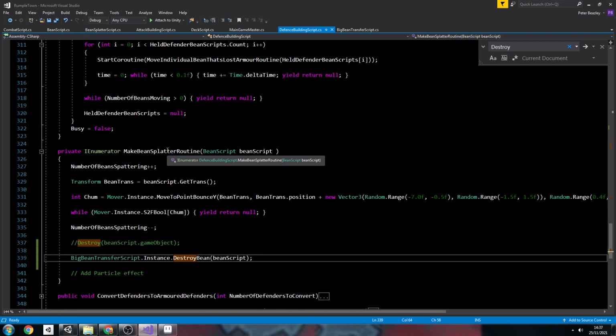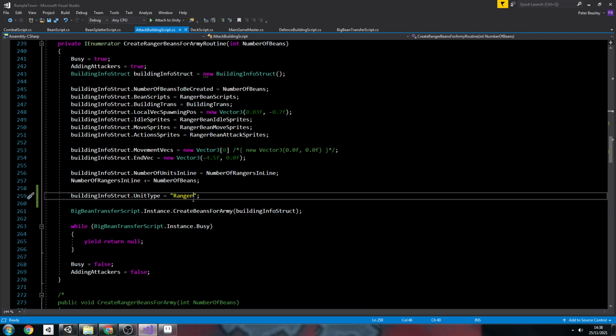I've got this make bean splatter routine, which is specifically in the defense building, and I've got similar code in the attacking building script. I will probably eventually put all of this into the big bean transfer script. It shouldn't be too tough, but that's just my future plans. For the time being, we're just going to use this, because otherwise we'd have to hunt through. I just thought I'd let you know.